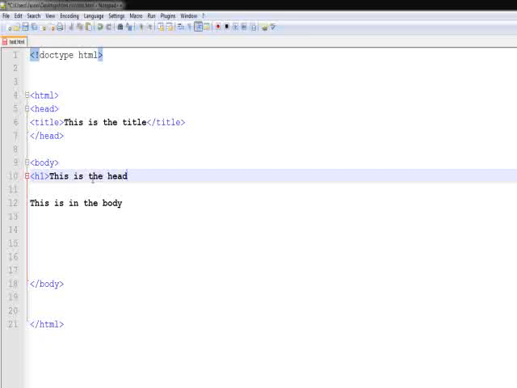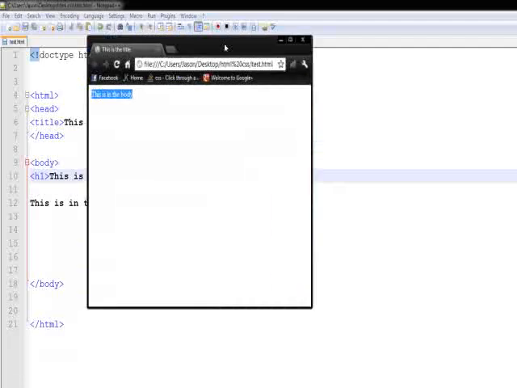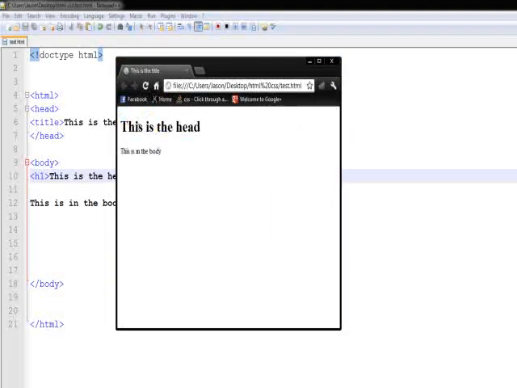And then we have to do the ending of the header tag, which is a less than, backslash, H1, greater than sign. Let's save this. I'll show it to you real quick. Basically what the header tag does is bold the text inside of it and make it larger.